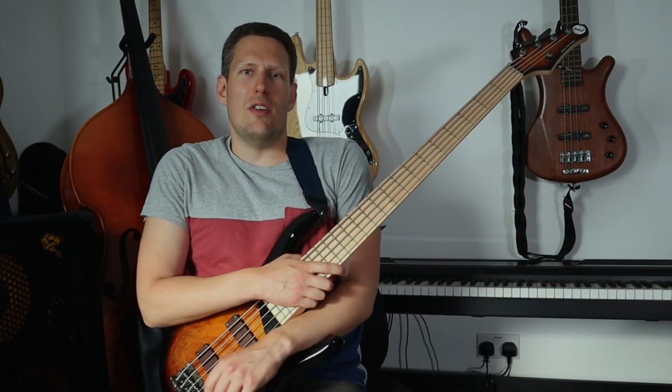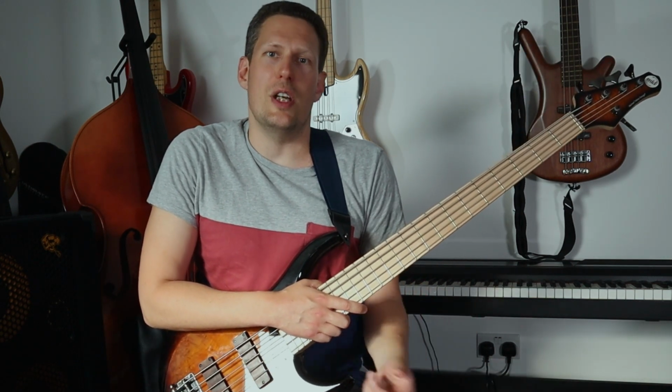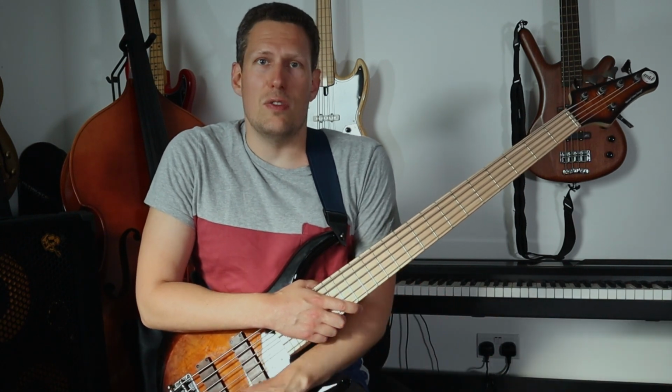As a bass player, I wouldn't necessarily use this as my main go-to thing, but when you're in those specific situations where you need those sounds and it's not the main thing you normally do, it is a really useful unit to have.